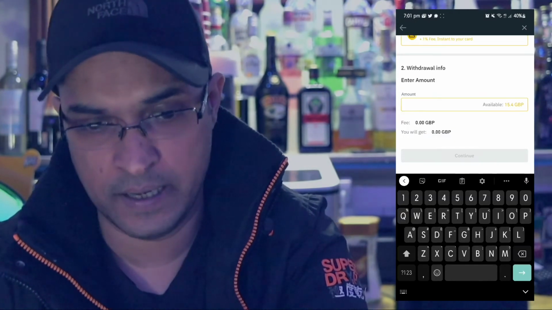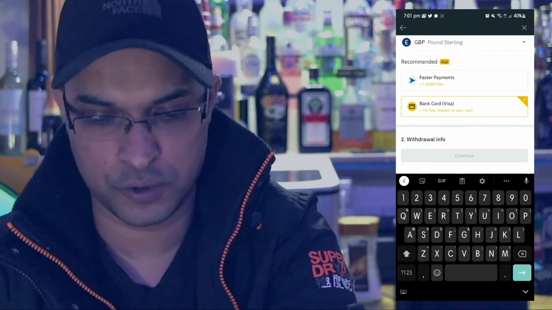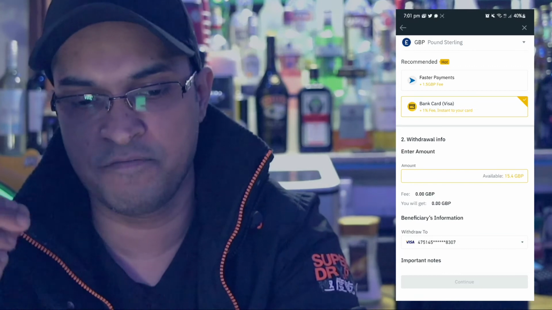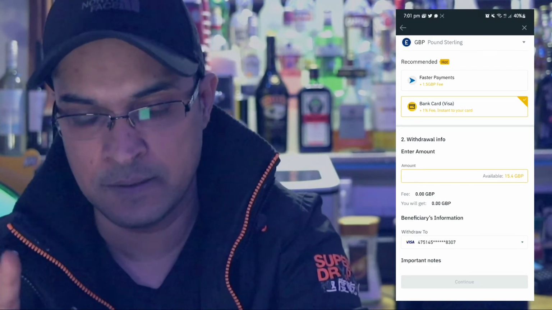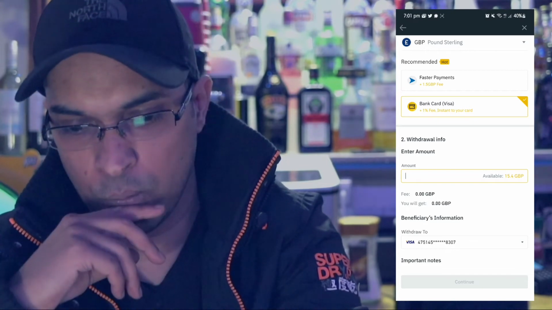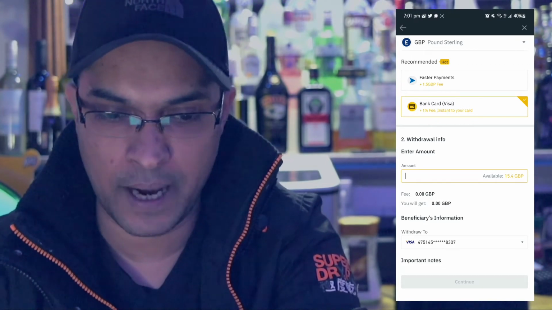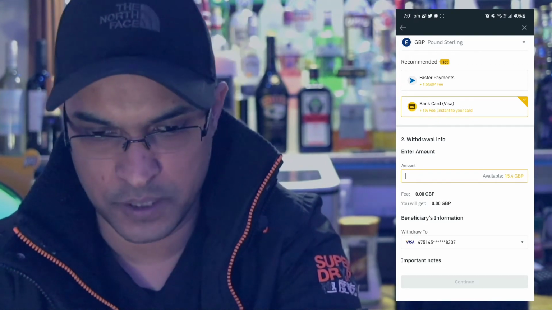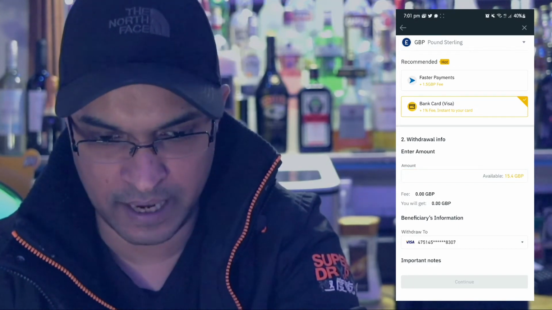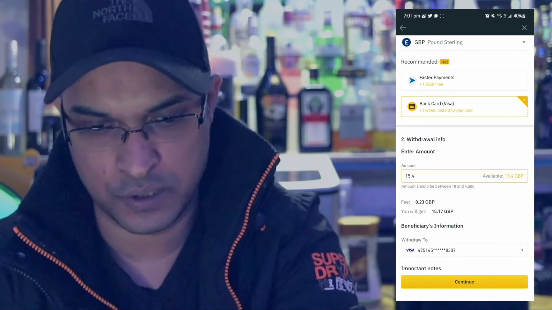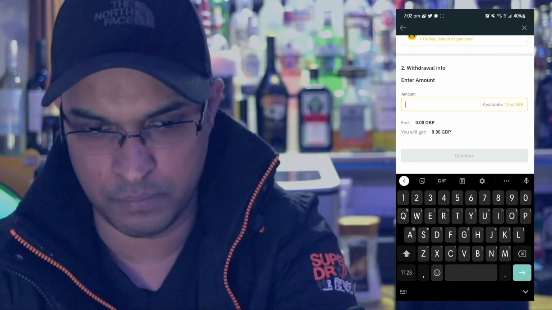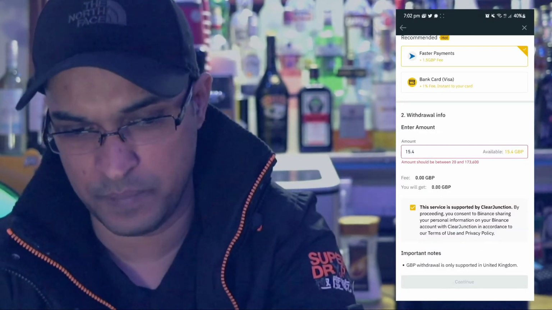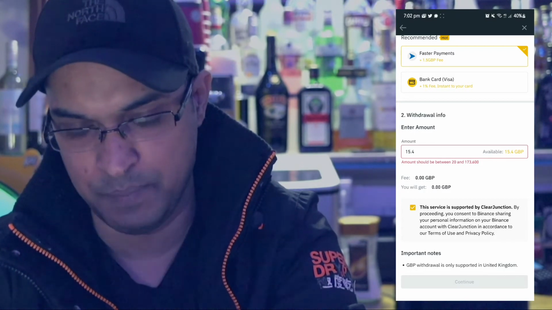So for me here, I've been given two options, right? Option one, I pay £1.50 per transfer, or I pay 1% transfer. So in this case, because it's such a small amount, the 1% is better for me. So I'm going to select the 1% and I'm going to say available balance. So all of that. So as you can see, they're going to charge me 23p. But if I do faster payment and I say available balance, as you can see, I don't have enough because it has to be between 20 and that particular amount.